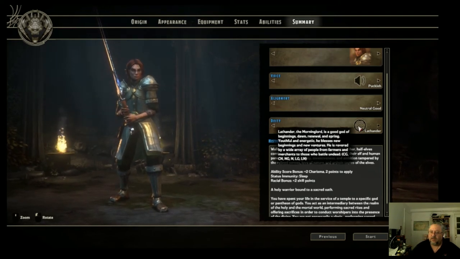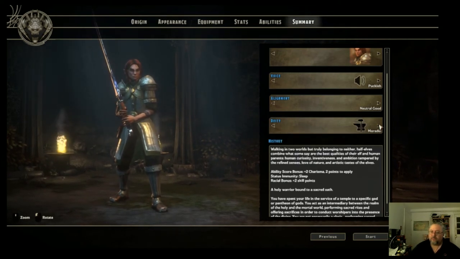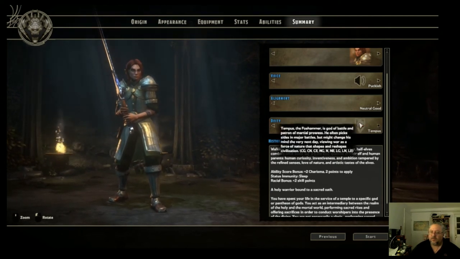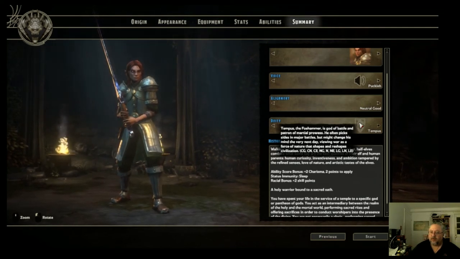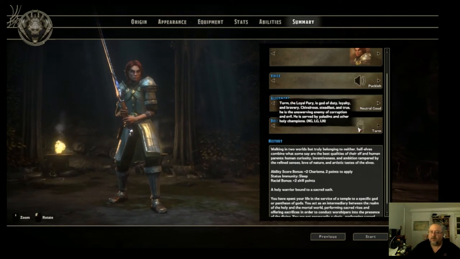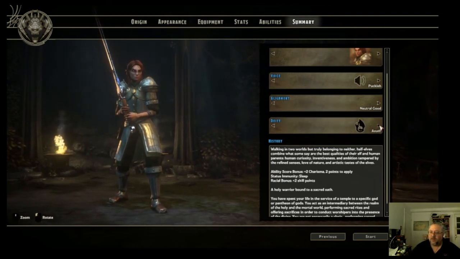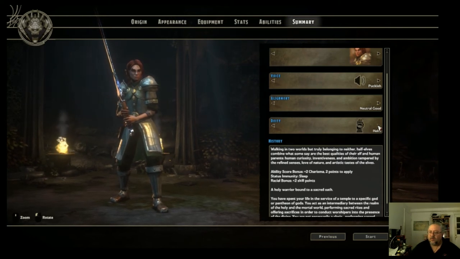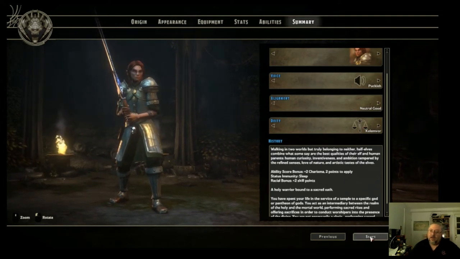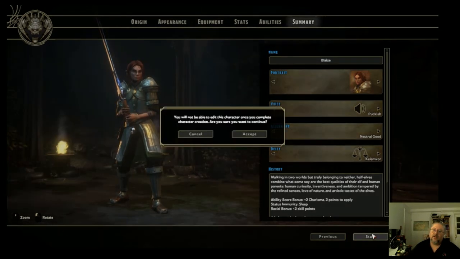Lathander, good god of beginnings, dawn, and renewal. Tempest. Tempest is a good choice. God of battle, patron of martial prowess. Torm, the loyal fury, god of duty, loyalty, and bravery. Chivalrous and steadfast, also pretty good. I think, though, I'm going to actually go with Kelimvor. Yeah. I suspect that I will be forgiven for picking that god.